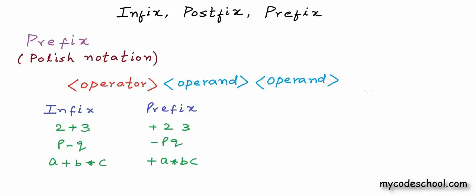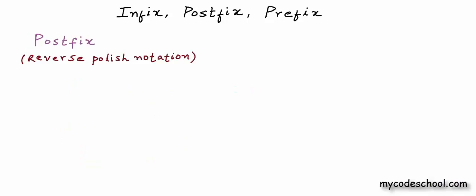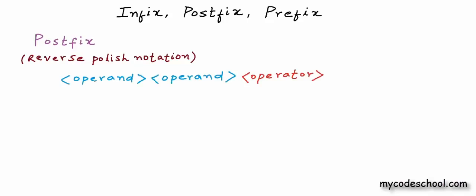While parsing and evaluating prefix and postfix expressions, we do not need extra information. We do not need all the operator precedence and associativity rules. I'll come back to how we can evaluate prefix notation. I'll first define postfix notation. Postfix notation is also known as reverse Polish notation. This syntax was proposed in 1950s by some computer scientists. In postfix notation, operator is placed after operands.